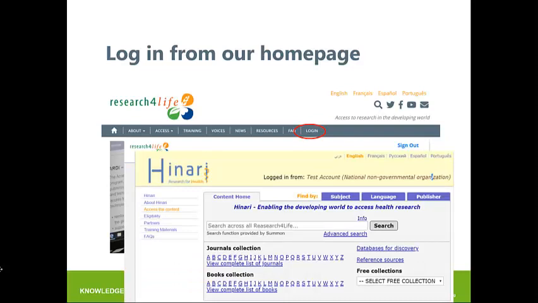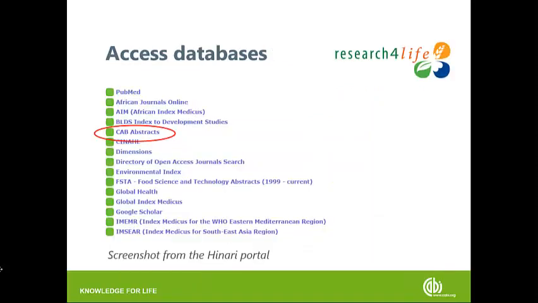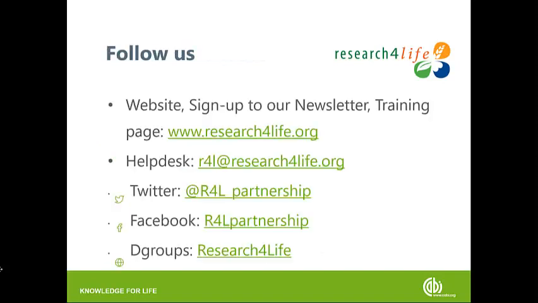You enter, and you arrive at the Hinari content portal. There is a databases for discovery section, and if you click on this, you will find CAB Abstracts. If you click on this, you will go directly to the database. This is the way you will find CABI.